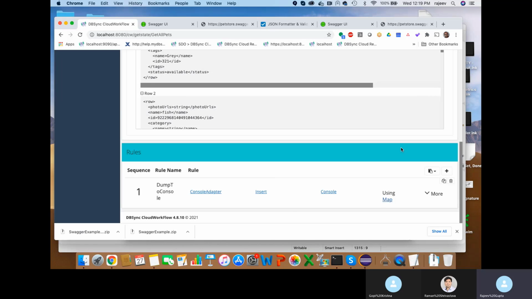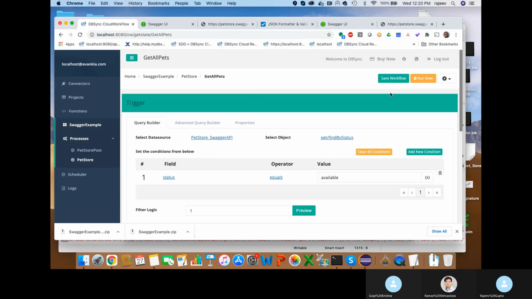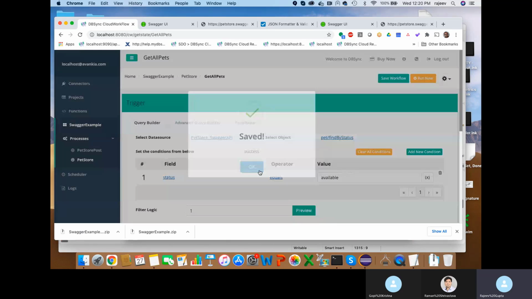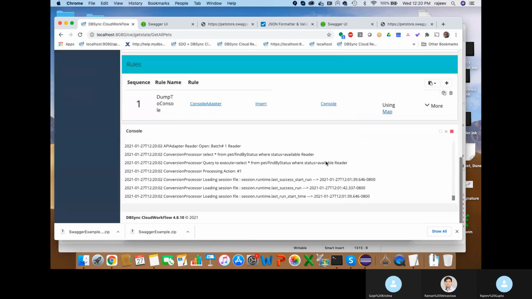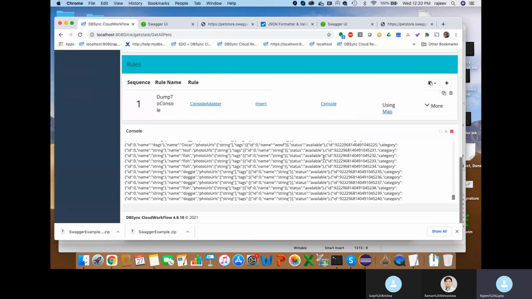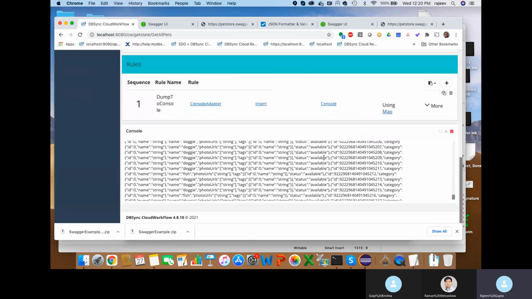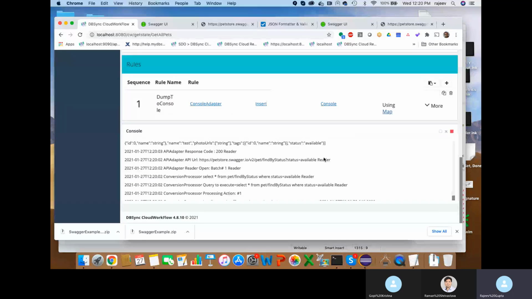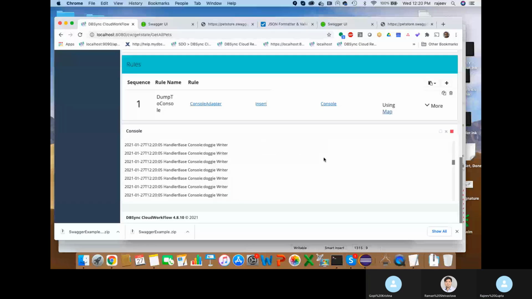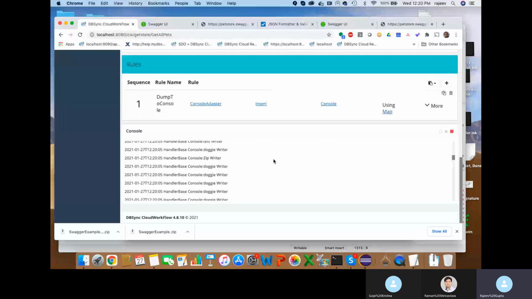You can save the workflow, and when you run it, you will see a lot of this data that has come through, the JSON returned, and the output would have come down on the top. See, these are all the pets, right? So this is a simple GET call that you can use.